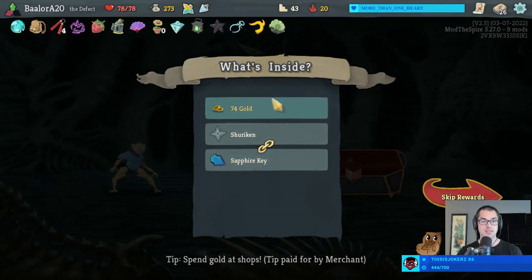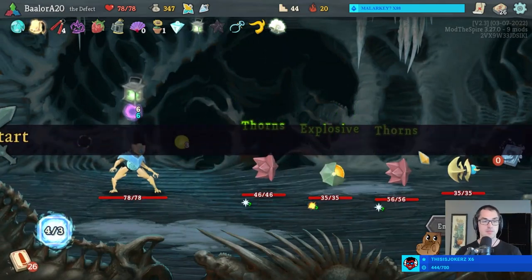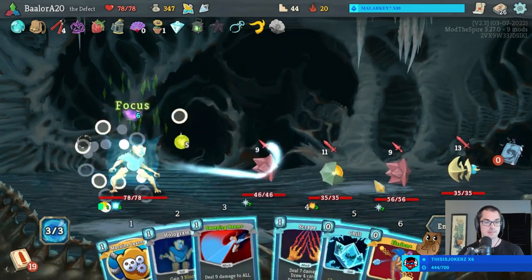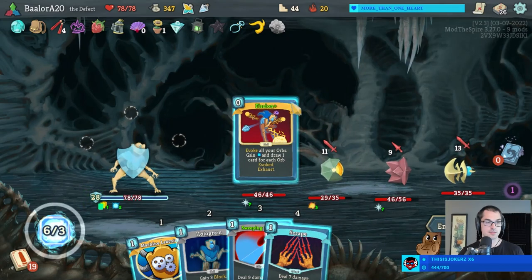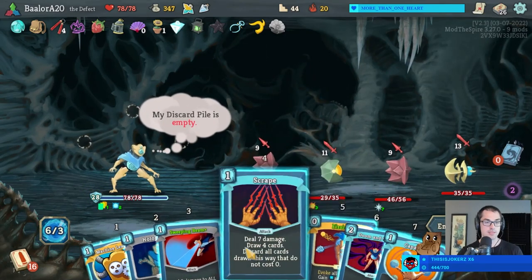Not going to take the Shuriken, as we need to go to Act 4, although I will note that it would be pretty sweet to be able to gain strength per 3 attacks played. Four of them attacking me on turn one. Very rude. Don't you know how rude that is?